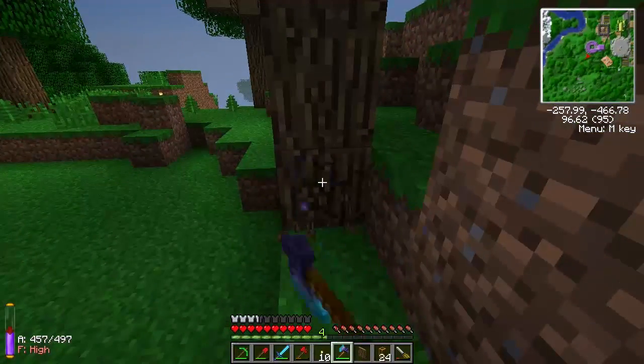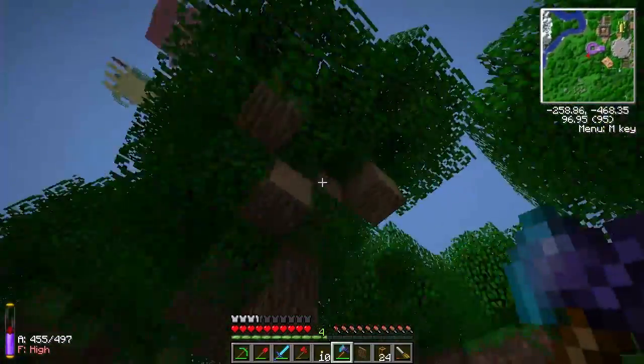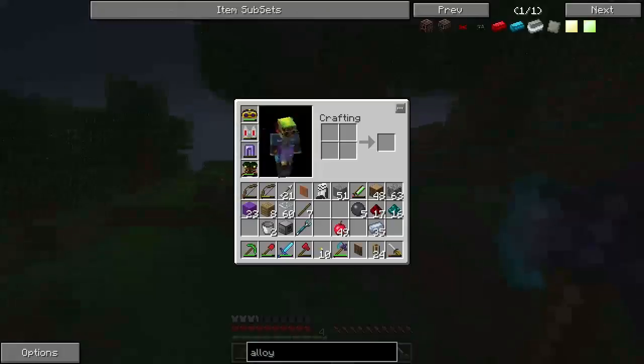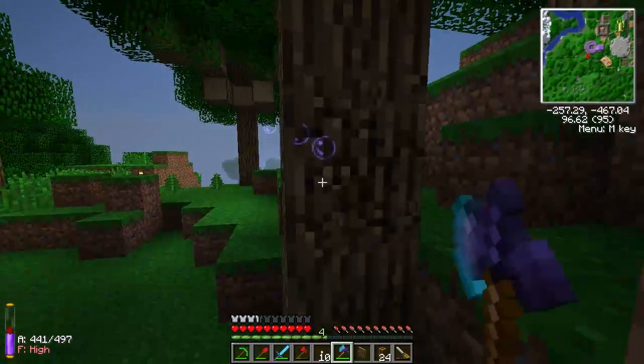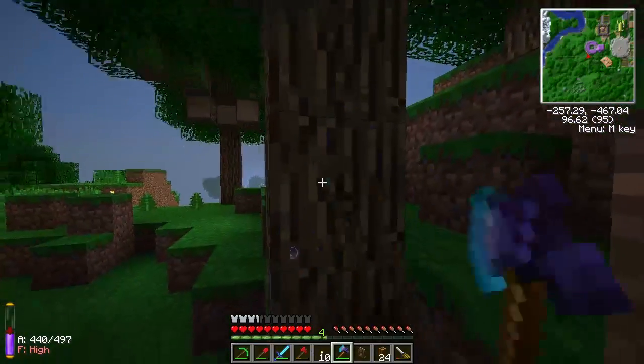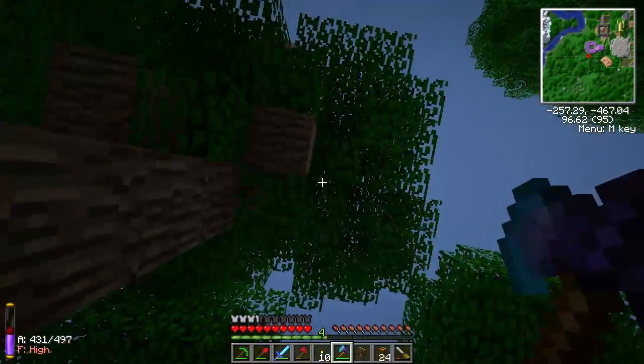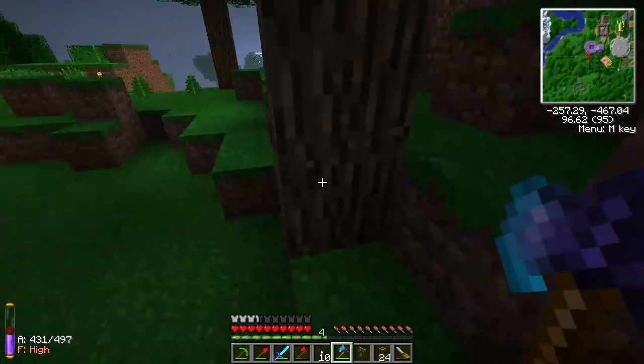La-di-da! Wait, it's not cutting. Oh no, it's not cutting! What's going on? What it will do is it will search further out the tree for logs, so you can just stand here at the bottom and cut away, and it will cut it down from the top down, and it will suck all the wood logs that you cut down to you.